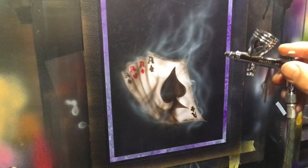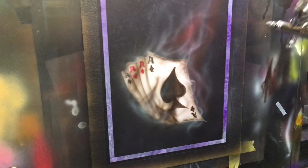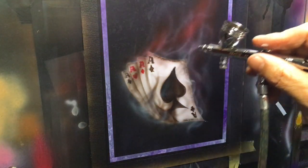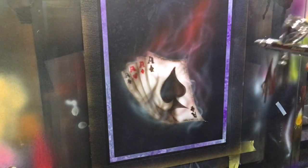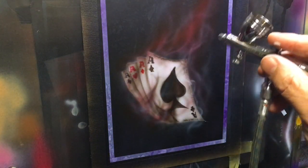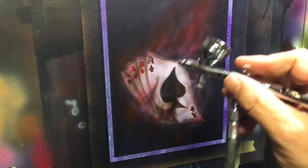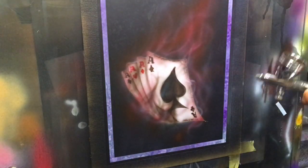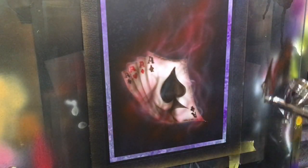Now I'm going to go over my white strokes with a scarlet red and cover that up. White allows the red to build up really quickly. I'm also going to allow the red to go a little bit outside the white, because that'll create a little bit of a glow — a reddish tone to the background color. I'll let the red drift into the cards just a hair, but you do want to be careful — you don't want too much coloring into the cards. A little bit of extra overspray will not hurt you here.